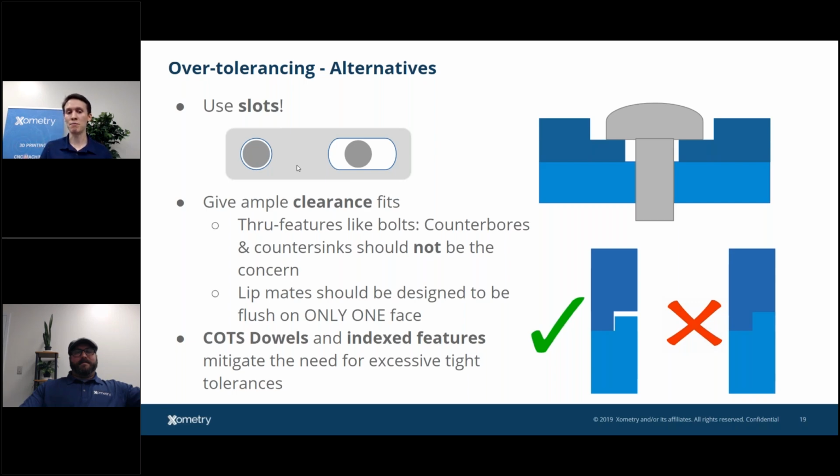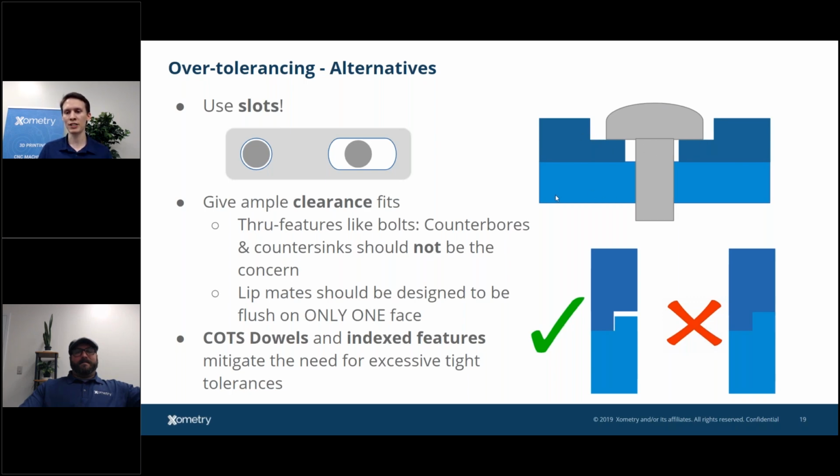The other thing is be ample on your clearance fits. I don't want to reject your part for a counterbore hole or for the counterbore feature, but it is something that can be overly generous on the design, and we measure it. So if you have tolerances there, we're going to measure that. But just understand that you can make this looser, because the whole purpose of that feature is to allow for clearance of usually off-the-shelf fasteners.